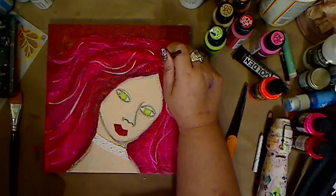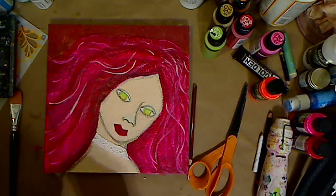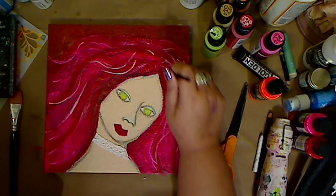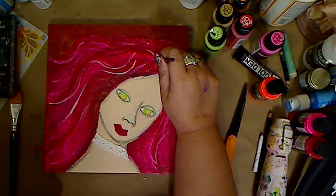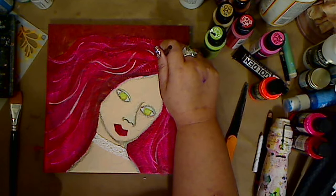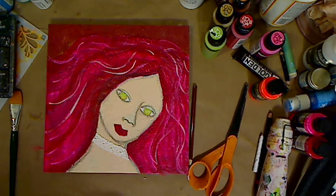And I'm just going to kind of like run it just to break that up a little bit. See what I'm saying? Just to break that clump up. Come on there. Clump it. Break it up. I probably should have dried that first. That's all right. You just do things, right? And then you do them and then you're like, oh, I should dry that first.